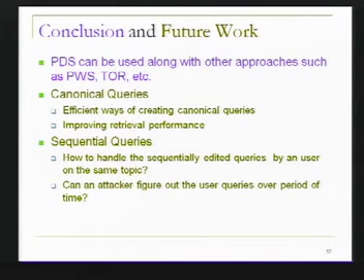Okay, so I'm going to almost finish up now. The PDS system, the summation of more than k queries, can be used along with other tools we already saw, like private web search, or even onion routing, so that you don't release your IP address to the search engine. It can be used with those tools also.